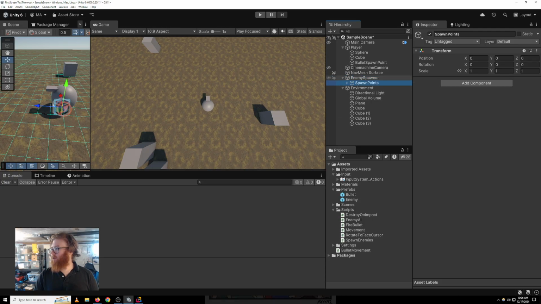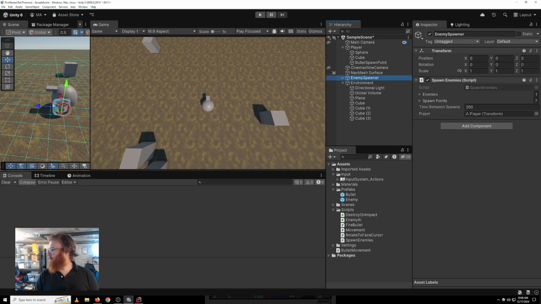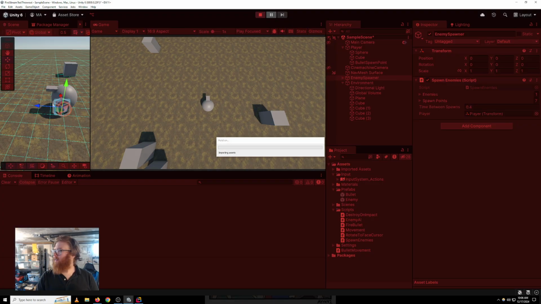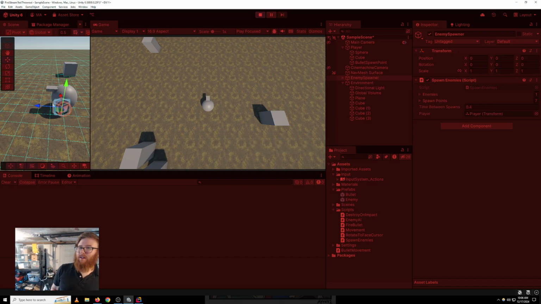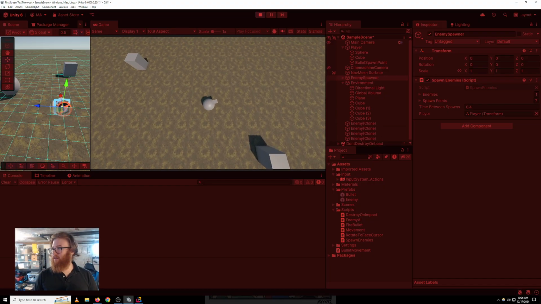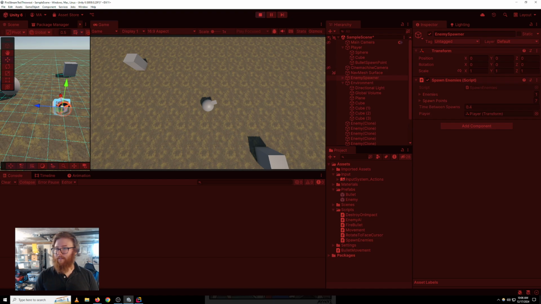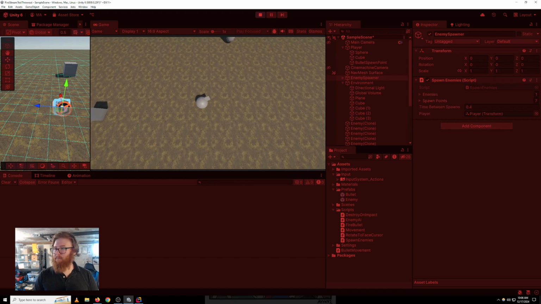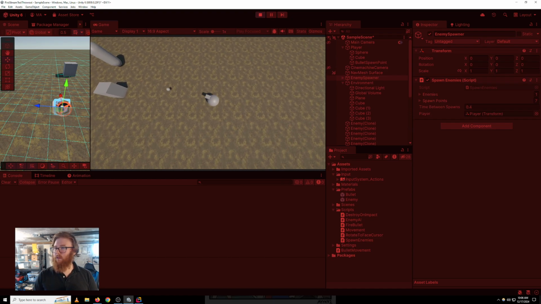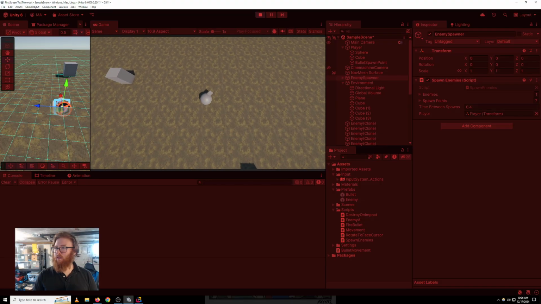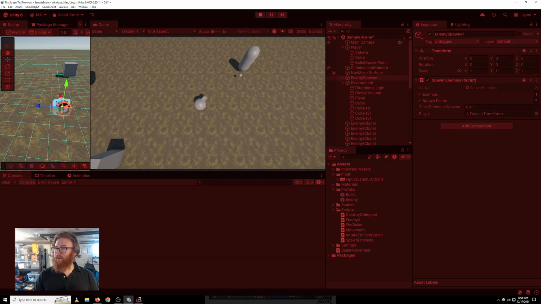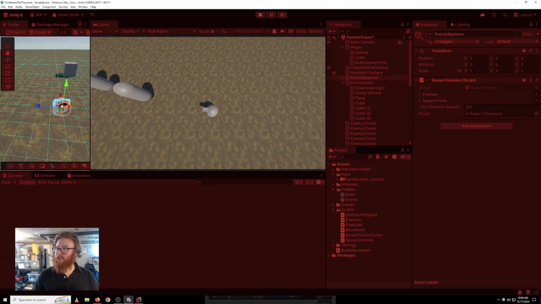We're going to add the spawn points to that as a proper thing, so I can just minimize that. 0.4. Okay. So now it's going to spawn multiple enemies per second. Cool. We got a little game going on here. We got enemies coming after us from all directions.